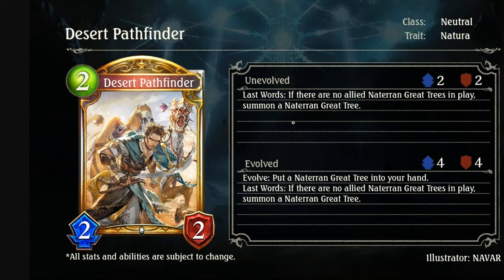Then we got Desert Pathfinder. Last word, if there's no trees in play, summon a tree. Evolve, put a tree into your hand. Last word, if there's no trees in play, summon a tree. So this guy is probably your starter, you know what I mean? Because if there's no trees in play, you could summon this, you get a tree. And then you definitely play for the evolve because you get another tree in your hand. If you're running the tree deck, you probably need this guy. So decent card, not bad.